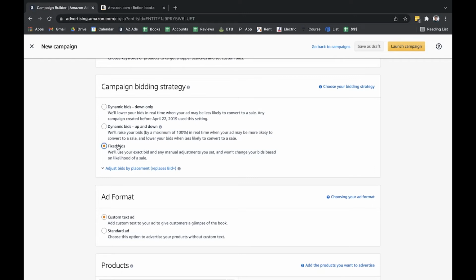And then I think, look, keep it simple. I think people get most confused by their campaigns because they try to do so many fancy things. Honestly, my team and I, most of the time, we stick with fixed bidding because you know exactly what you're spending. There's no guesswork. There's no handing things to Amazon, because there's already stuff being handed to Amazon, right? If I'm bidding $1, someone else is bidding 53 cents for a target, and their book is more relevant, Amazon sees that their book converts way more. They're still going to get shown. So I like to know exactly how much I'm going to spend and then adjust accordingly. I don't like giving Amazon control when it comes to bidding.